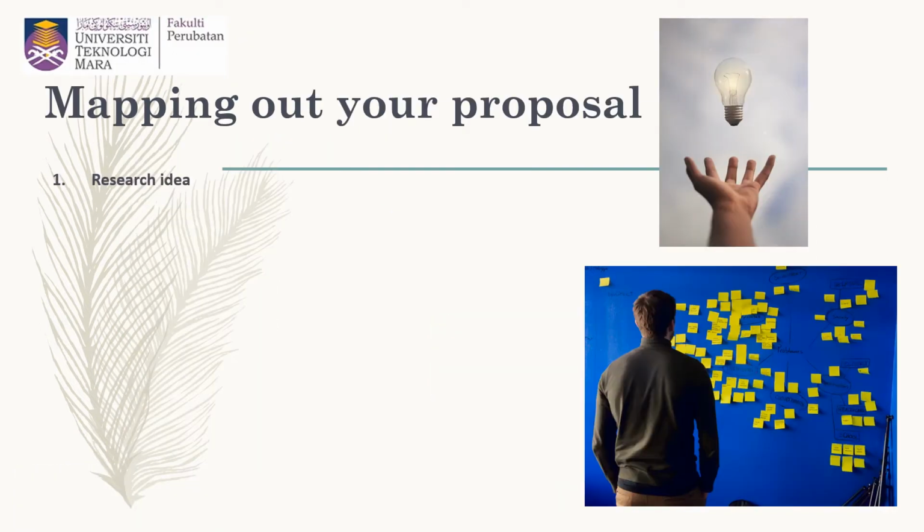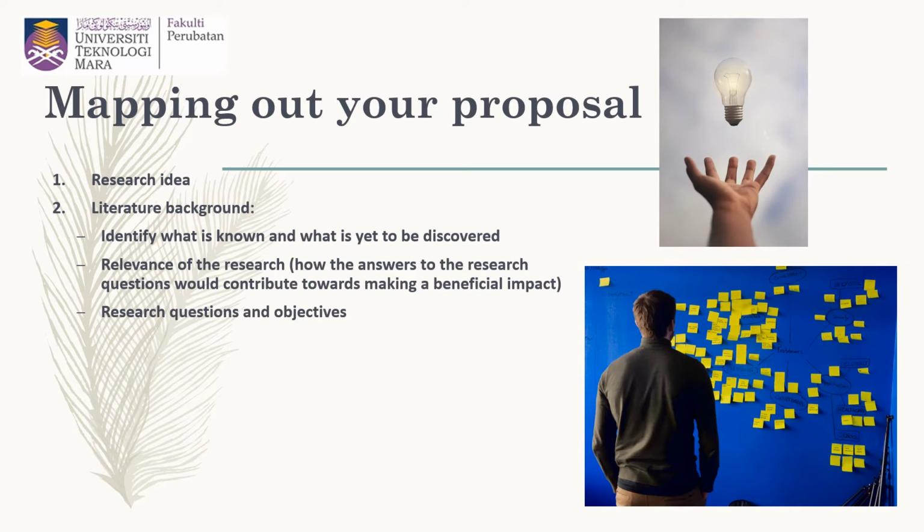A research idea is only good if you've really done extensive research on the topic of your interest or expertise and identified the gap that needs to be filled. It also has to be relevant to the community you serve. In mapping out a research proposal, you would need to initially think about what you want to deliver in your introductory and literature background to the research. The general idea is to give the proposal reviewer an overall view of your research topic, highlighting what's known and what needs to be explored.